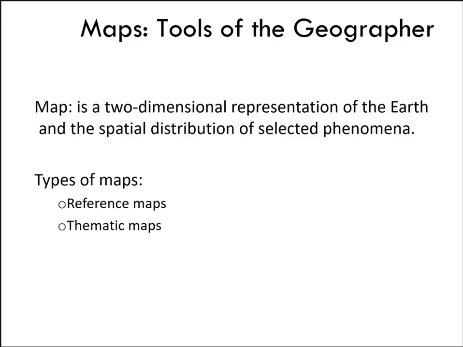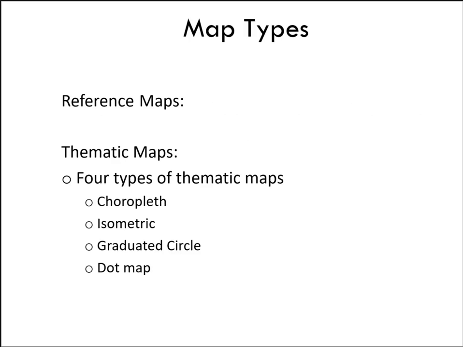There are many different kinds of maps that serve quite different purposes, and we're going to look at the following types: reference maps and thematic maps. A reference map, or a navigational map, is created to help you navigate over the surface of the Earth. These kinds of maps show where particular places are located and can be used to navigate your way to them. For example, street maps such as Google Maps, or your common highway map, the paper map in the glove compartment that shows how to get from point A to point B. Those are your reference maps, and those are the types that you're probably most familiar with and use on a more regular basis.